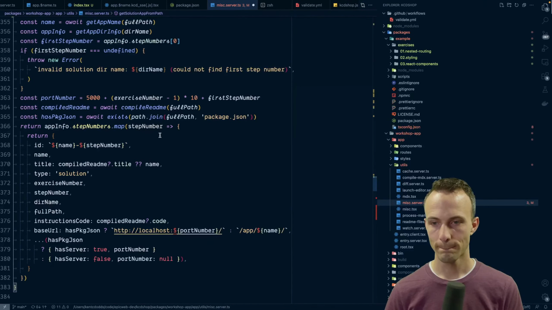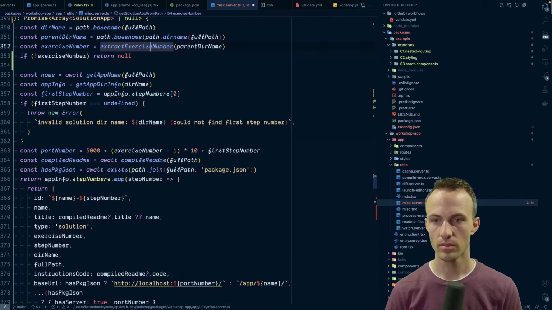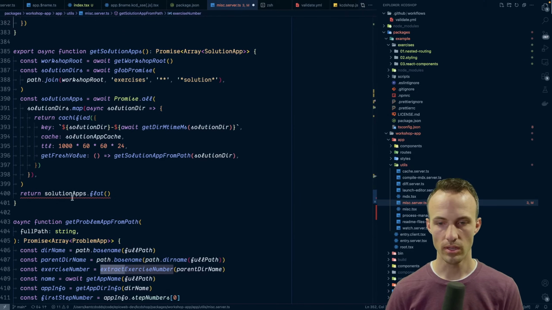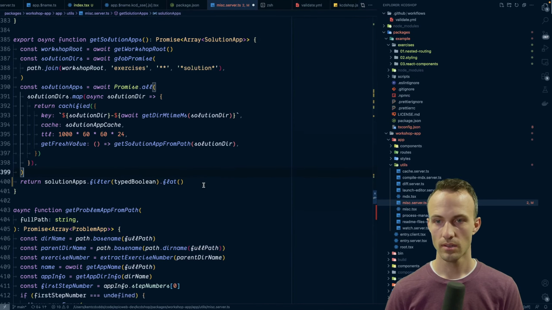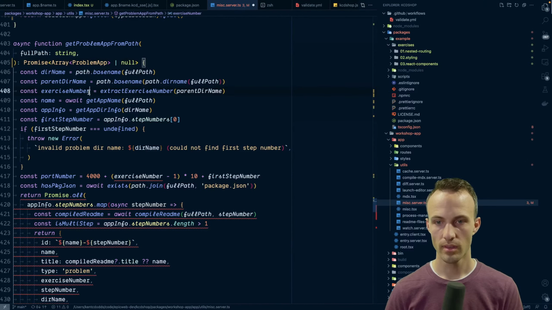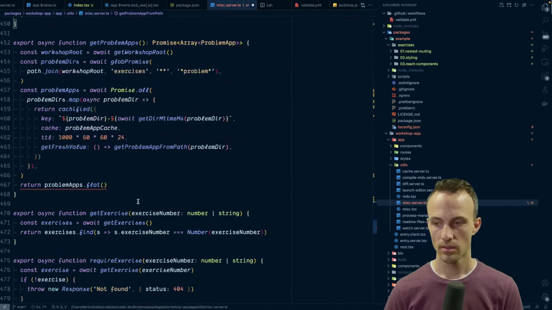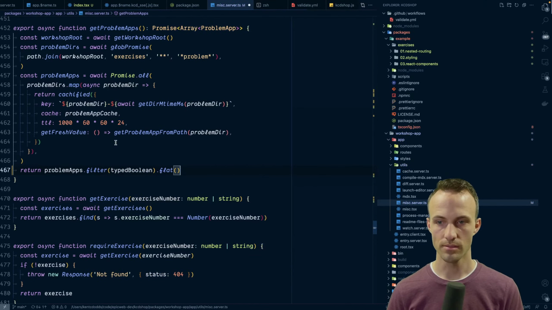cool. I'm actually tempted to do the same. Where's that extract? Oh, yeah. Okay, there we go. Filter type to Boolean. Okay, and then this null. If not exercise, never return null. Filter type to Boolean, and flatten.